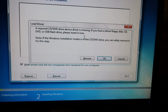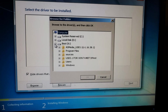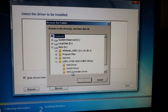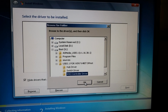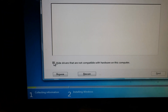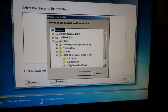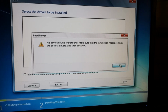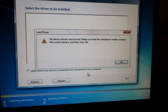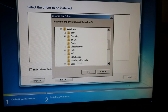And now it should ask for the driver, because as I said, it's in the Intel port. So yeah, it asks it. I will try browse, boot is the USB stick. And I will try the Intel one, AHCI controller driver. No, it doesn't. I will untick this one. I will try the hub driver. No. Switch. No. So I think, yeah, I need to use the Asmedia one.